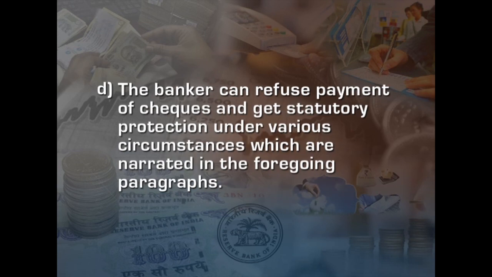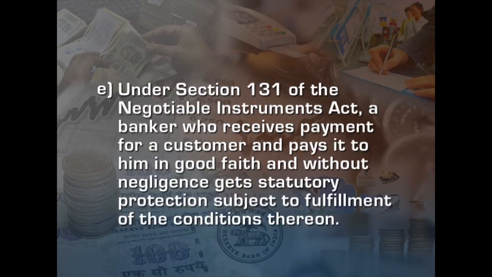The banker can refuse payment of checks and get statutory protection under various circumstances which are narrated in the foregoing paragraphs. E. Under Section 131 of the Negotiable Instruments Act, a banker who receives payment for a customer and pays it to him in good faith and without negligence gets statutory protection subject to fulfillment of the conditions thereon.